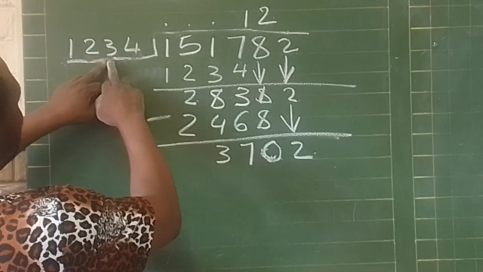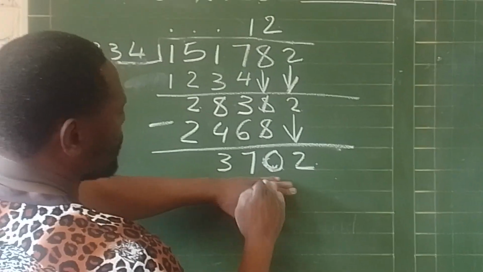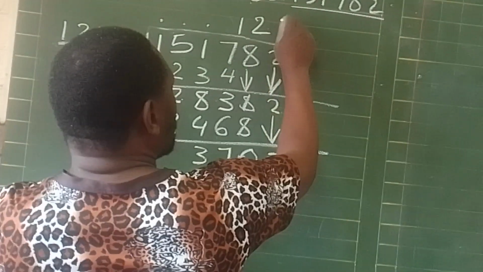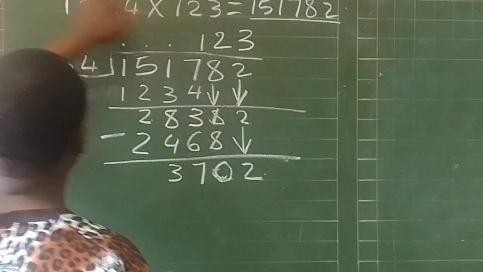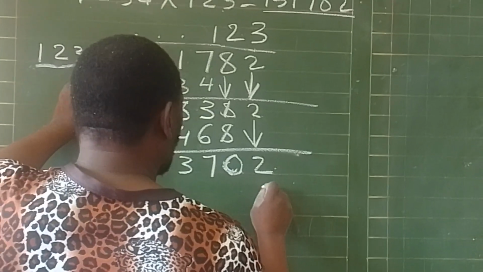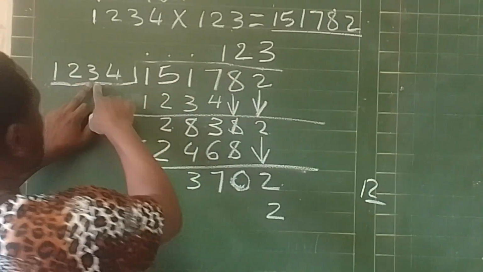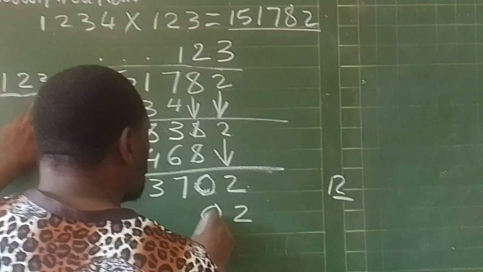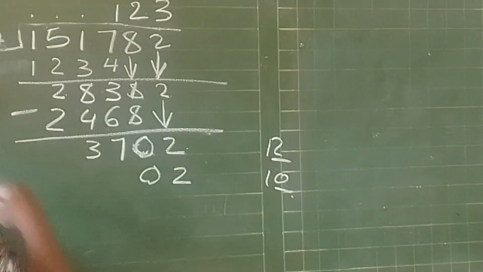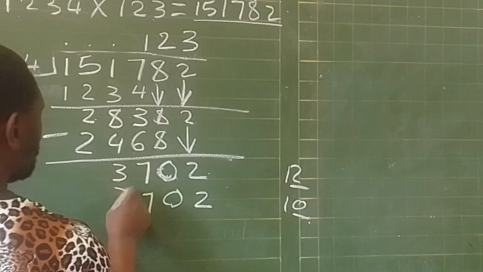You take 1234. You divide from 3770. You get a 3. You take this 3, you multiply it back here, you get 3 times 4, it's 12. 2 carry 1. You multiply this, it's 9, 9 plus 1 is 10. 0 carry a 1. You multiply this, here it's 6 plus 1 is 7. You multiply this here, 3 times 1 is 3.